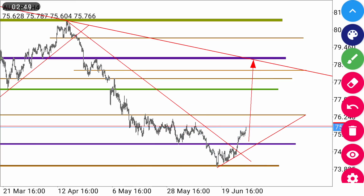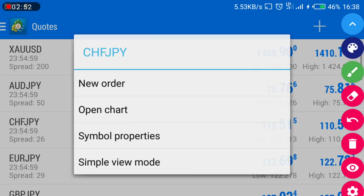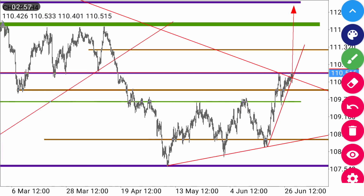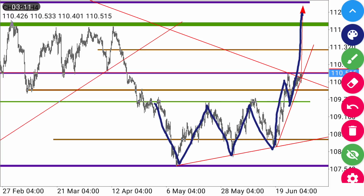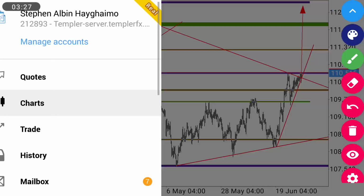Another pair which we'll be focusing on for the coming week, apart from EURJPY, is the next JPY pair. On it also we'll be looking for a bullish direction, and the reason behind it is the triple bottom which we clearly observed, where the neck was broken and retested. So we're anticipating price will continue moving up toward that point. Yep, and we're going to be looking for a bullish direction for the coming week. Where do we get our entry? Our entry will be after the pullback of this support or resistance. Yep, this is the JPY pair.